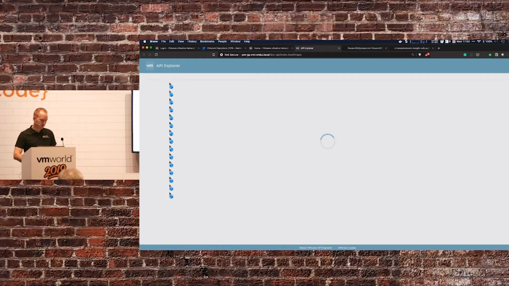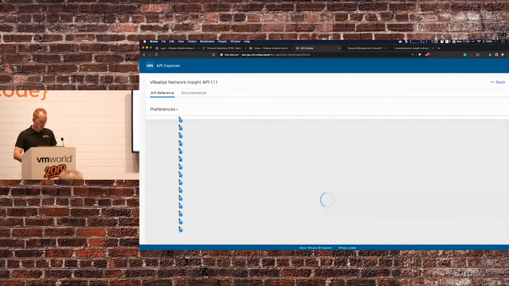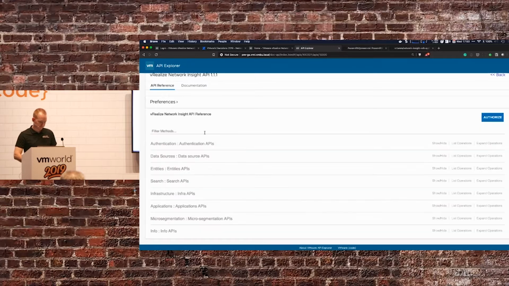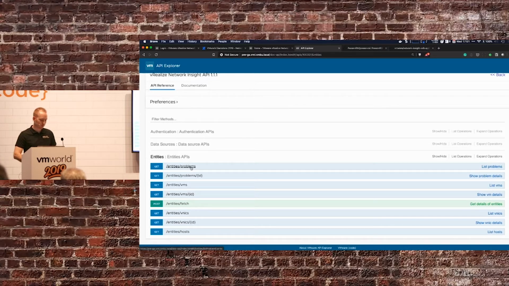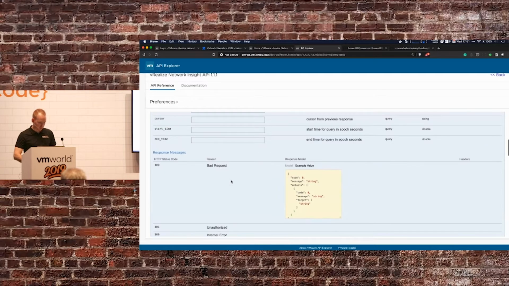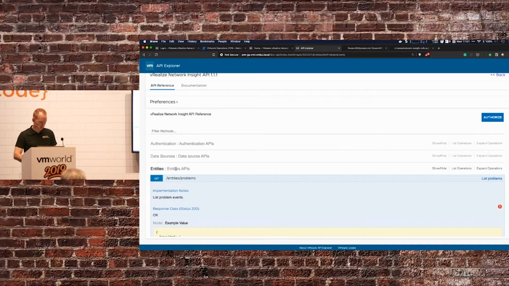You will see a bunch of subjects, topics, like data source management, applications, entities, etc. And this is the documentation that I was talking about, where you also get all the examples. So you get authentication, data sources, search, etc. You can open these ones up and then get the actual API calls, but also the examples on what the result would be, and also how you would need to format it. So you can use this for your API development.